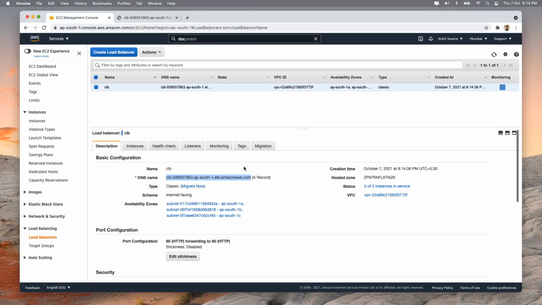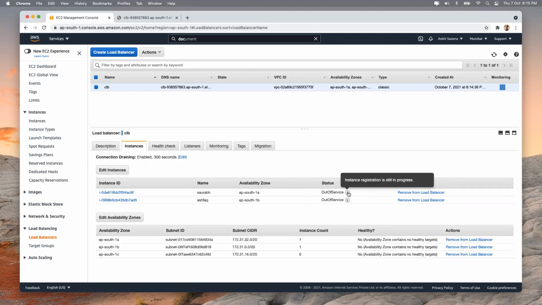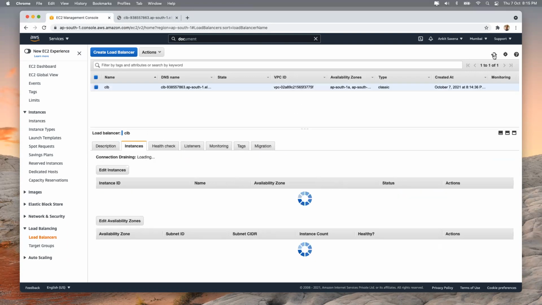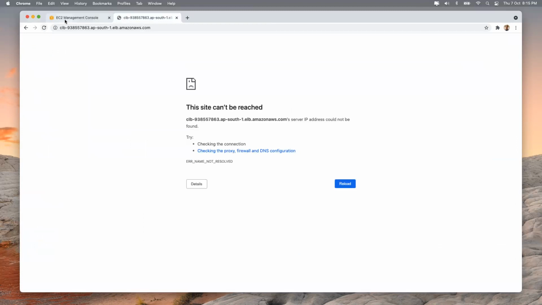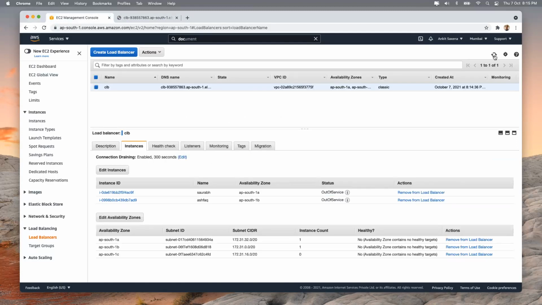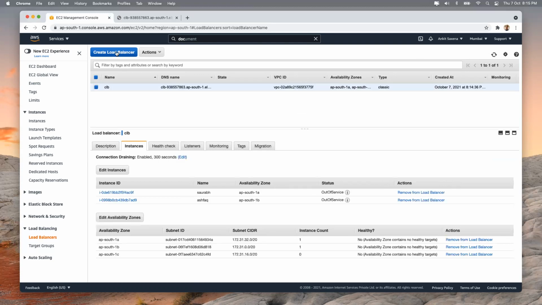And the reason for that is that this load balancer, if you remember, I told you that the load balancer will be pinging the instance. It needs a response back. Until it responds back 2 times, which is decided by my health check, I won't be adding it. So right now, actually, the registration is still in progress. In some time, we will see that these instances are added to the load balancer, and eventually this will become in service, and this will start responding to me. Okay. While the instance basic health checks are being done, let's go and create the next load balancer.